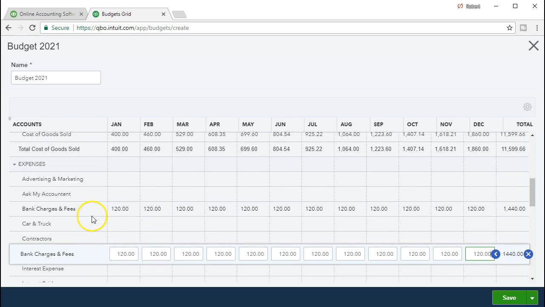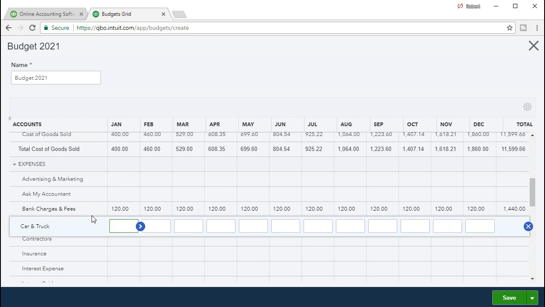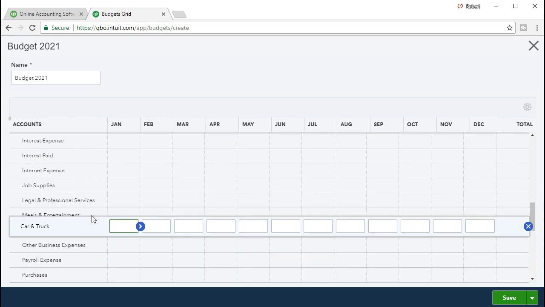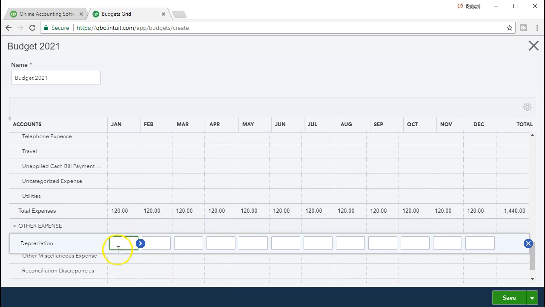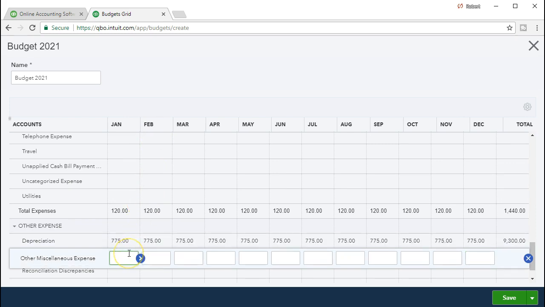Then I'm going to enter that. We're going to say that there's depreciation, so I'm going to scroll down here. Now the depreciation we put down here, I'm going a little bit out of order. It's in the other expenses. So I'm going to say that one is going to be next, and that is going to be 775. And then again, we'll just copy the depreciation across. We're going to then go back up. I'm going to hit enter, so it goes back down to the next row.